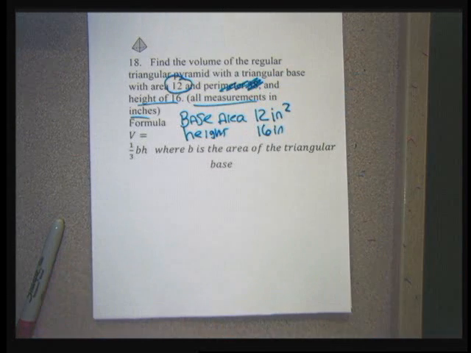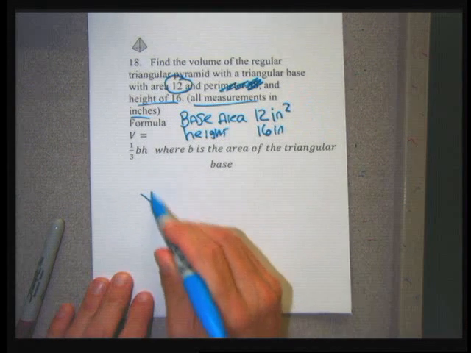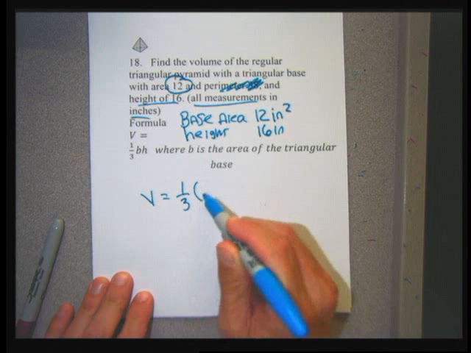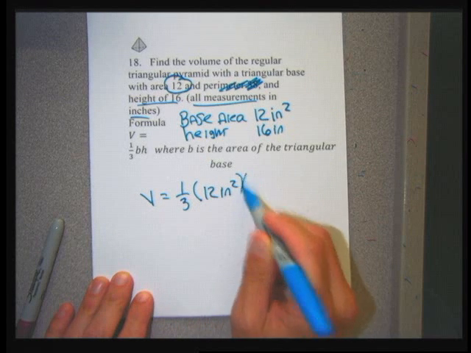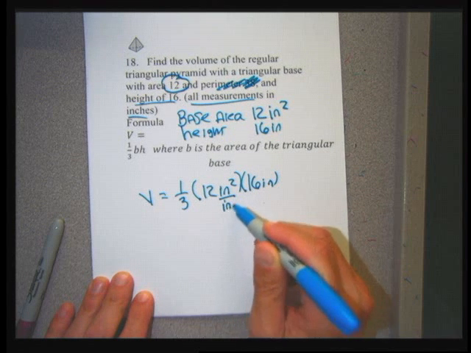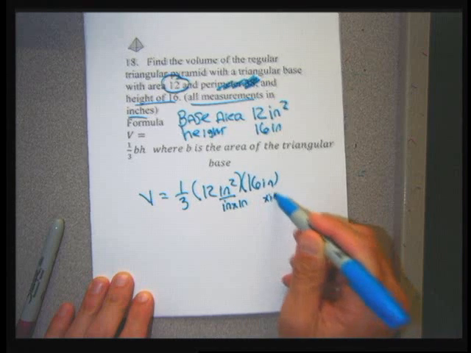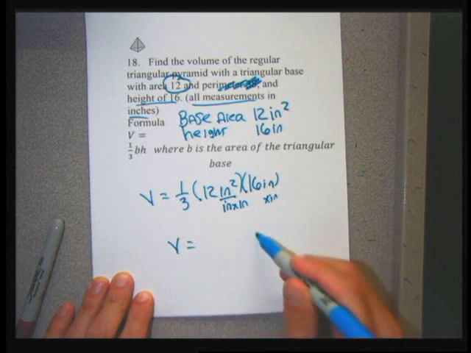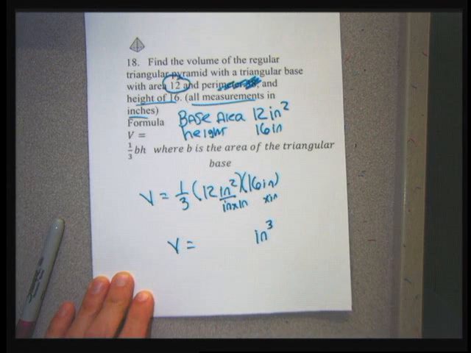It gives me an extra number, 38. That 38, I don't need to find the volume of a pyramid in general. I wouldn't even have to call it a triangular pyramid, but a pyramid in general, the volume is 1/3 of the area of the base times the height. So the volume here is going to be 1/3 times the area of the base, which is 12 inches squared, times the height, which is 16 inches. When I look at my units, I'm multiplying square inches times another inch. I'm going to get cubic inches. So for my volume, my units are the square inches times the linear inches, which are cubic inches.